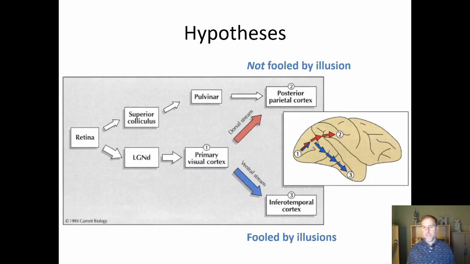Just to summarize these hypotheses here, so both conditions you're reaching, and the idea is the investigators thought, because you're doing a visual motor control, you'd use your dorsal stream, as we've seen before, so you should not be fooled by the illusion. However, if in one or both of these conditions we see that you are fooled by the illusion, that must mean you used the ventral stream to move, because remember, your ventral stream is fooled by illusions.